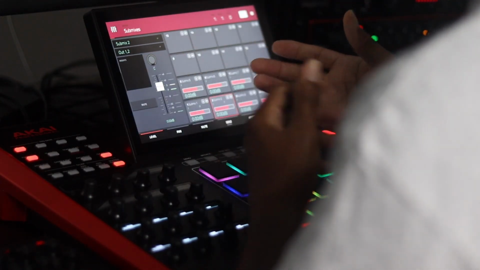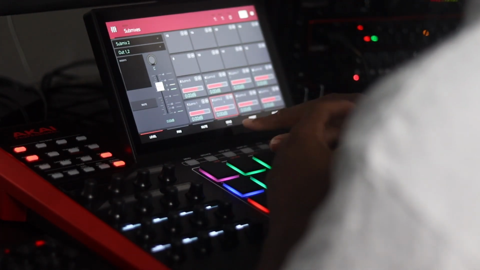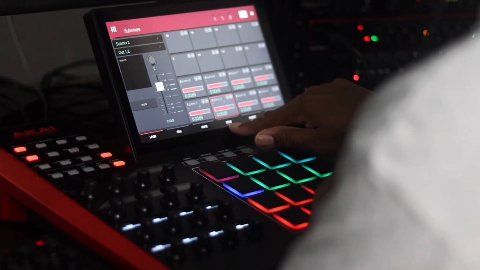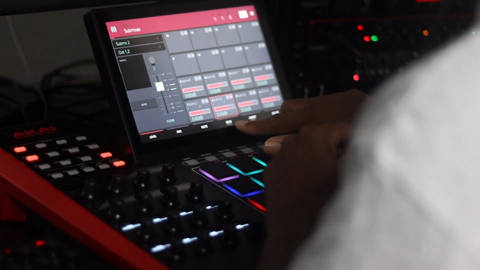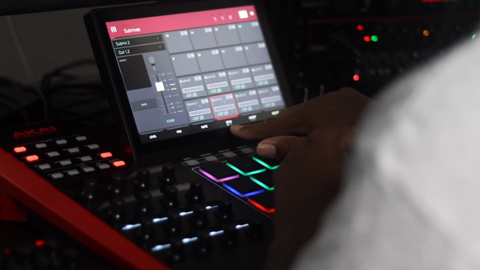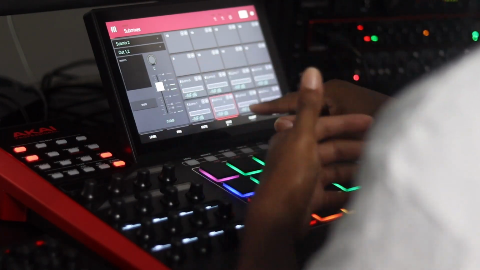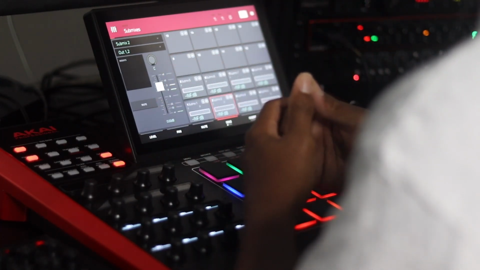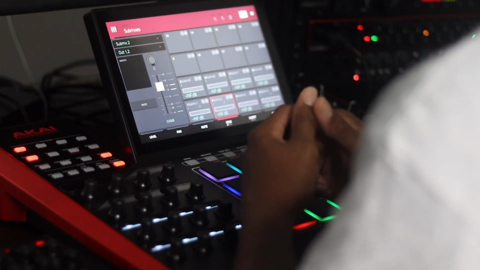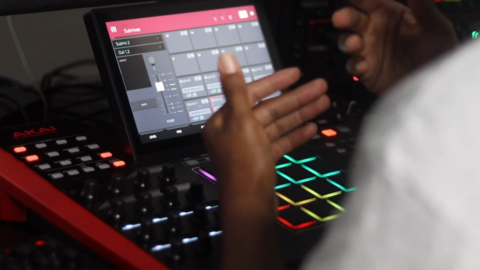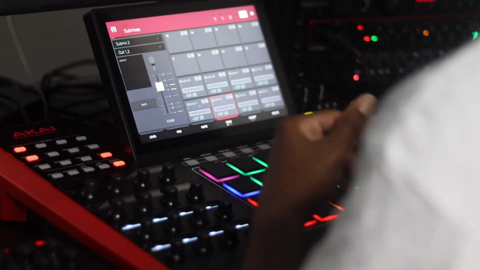Okay, now those returns that we have, they're represented by the send. You have a return, but now we're going to send that return to the submix, and that's what the send is for. And that's why you want to know what you put on each return. So on my first return is the quarter delay. On my second return is the eighth delay. And then on my third return is the large reverb, and on my fourth is the small reverb.